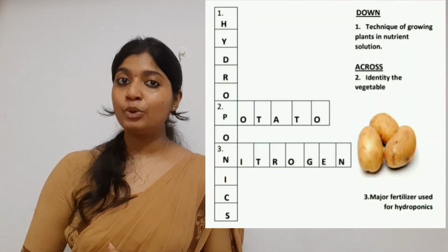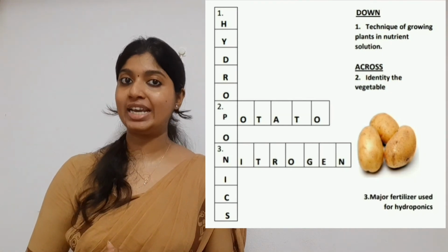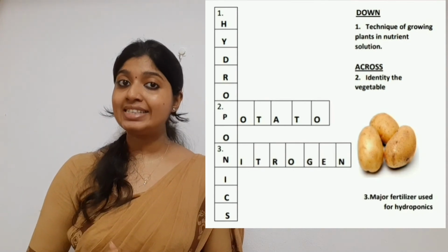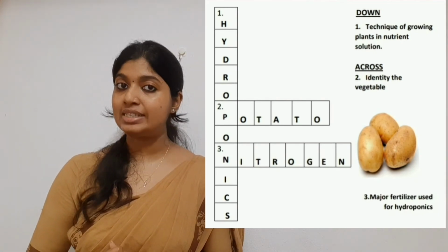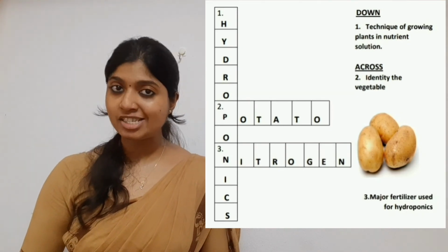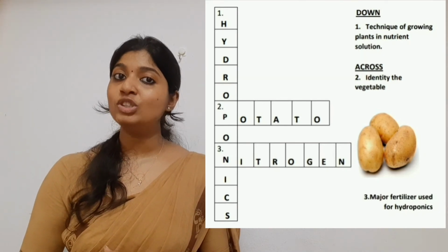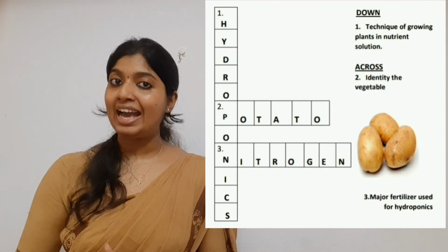The technique of growing plants without soil using nutrient solution is hydroponics. The first answer is hydroponics. And the second question, identify the vegetable as potato. And the third question, the major fertilizer used in hydroponics is nitrogen. I hope you have completed the crossword puzzle and are clear about today's topic.